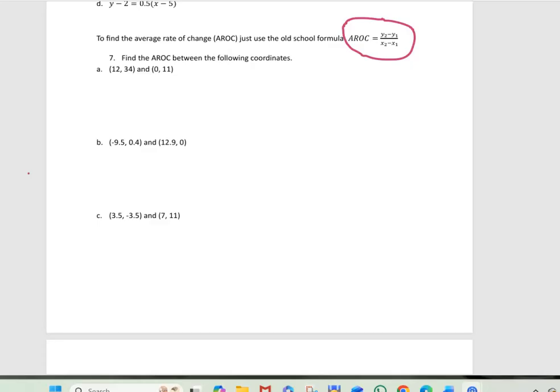All right, I'm just going to use this formula from the old days, y2 minus y1. So the change of the outputs, I'm going to choose this direction this time because 34 is bigger, and I like my negatives to be not there. So 34 minus 11 over, and if you do that, you have to do this, 12 minus 0, which is just 12. And did I make up a stupid problem? Probably. Looks like it's 23 twelfths, and that can't be reduced. I know what's going to happen in a few minutes, so I'm going to write that down. 23 twelfths, so that's my slope.